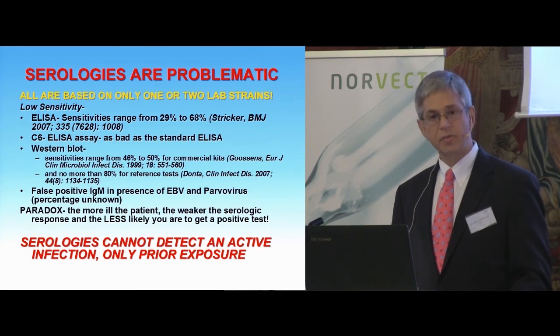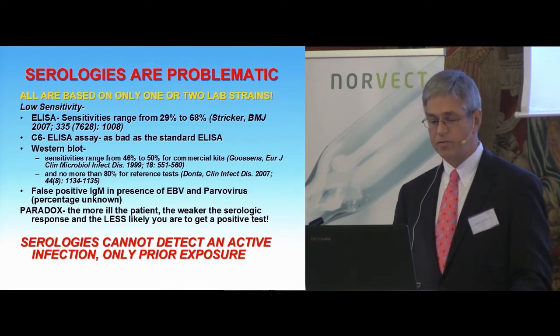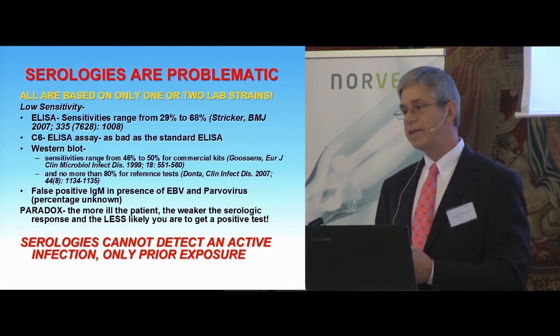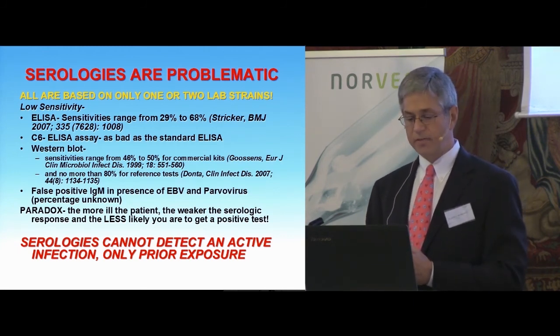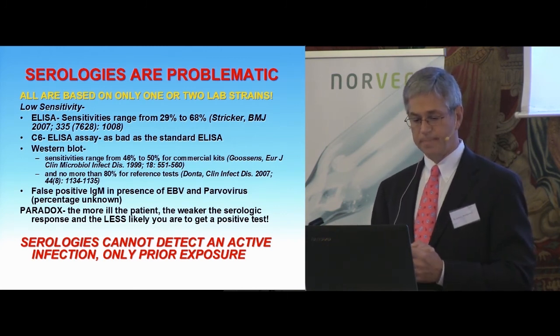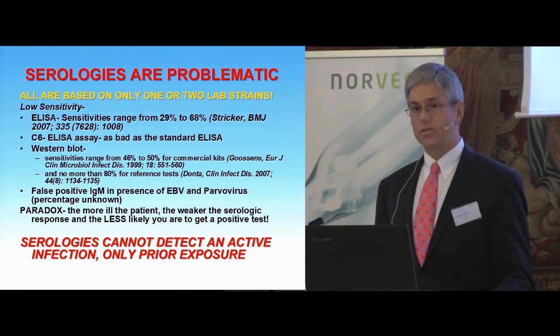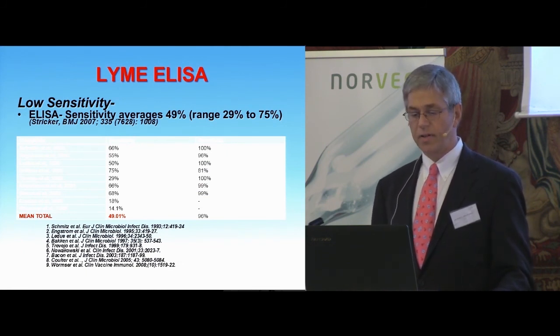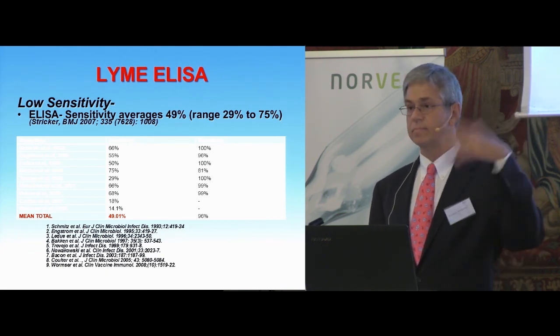And in the presence of certain viruses, you can get false positive serologies. The other paradox, as I mentioned, is that the more ill patient is less likely to have a positive serology blood test because of immune suppression, immune complex formation, and so forth. And one big limitation of serology, of course, is that it shows prior exposure, not if you're currently infected. This is from the article showing how insensitive the ELISA is. The author claims 49% on average, and he says it's like tossing a coin, 50-50.